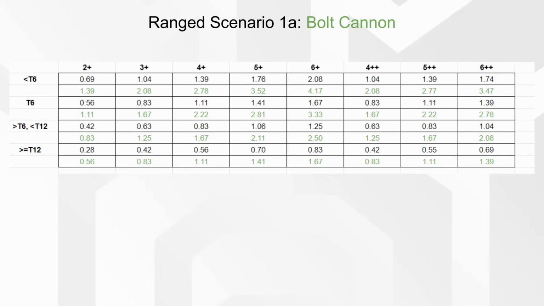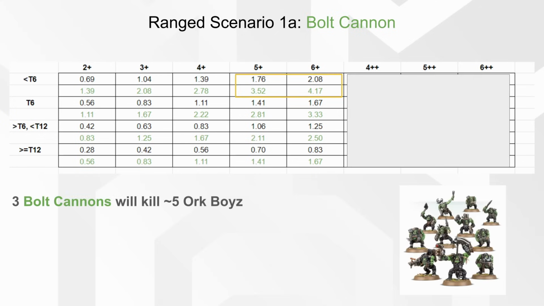Now, with the release of the Orc Codex and the predicted prevalence of Bully Boys lists, I wanted to include some of our enemy greenskins into this analysis today. So against a squad of double-judged boys, 3 bolt cannons will pick up about 5 models, while a squad of 6 can get around 10.